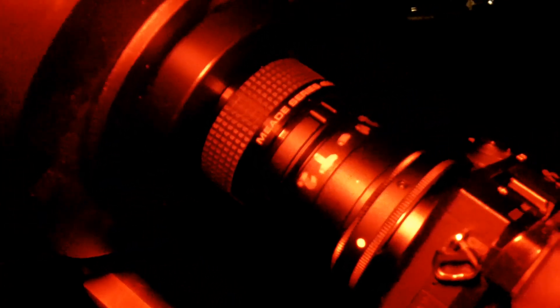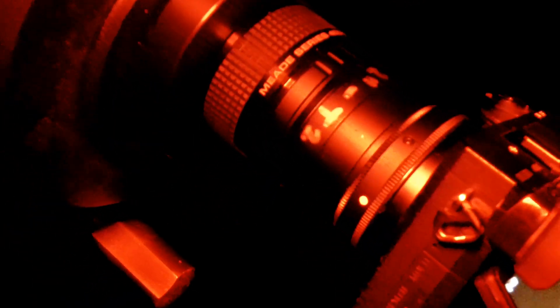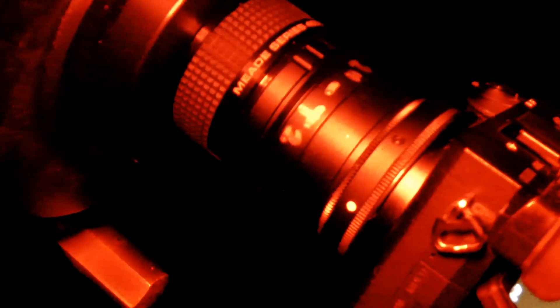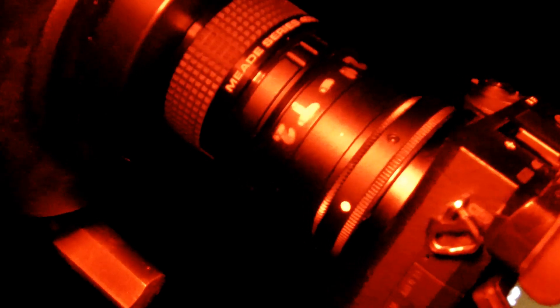A problem I ran into is that with this 3.3 focal ratio, your focal depth changes a lot. So I was actually not able to get enough back focus to be able to use my Meade micro focuser. I had to attach the camera directly to the back of this focal reducer, and then I was able to use the telescope's regular focus knob to focus it in.